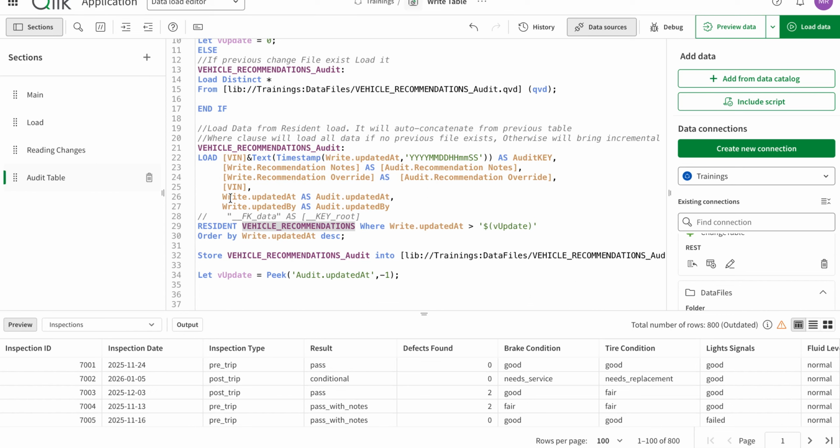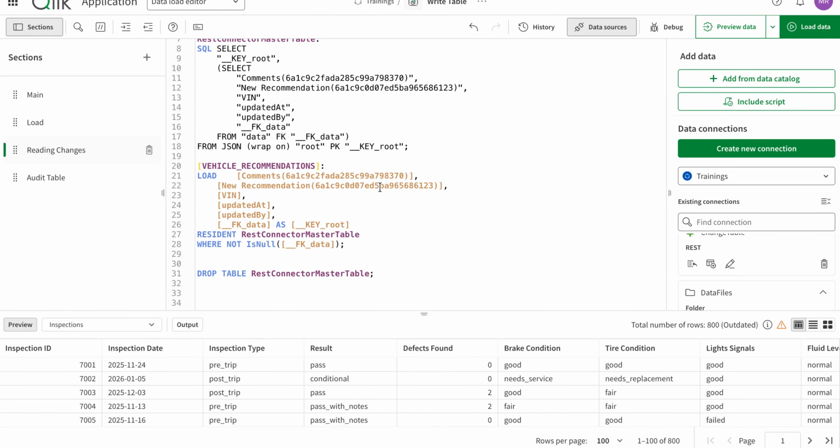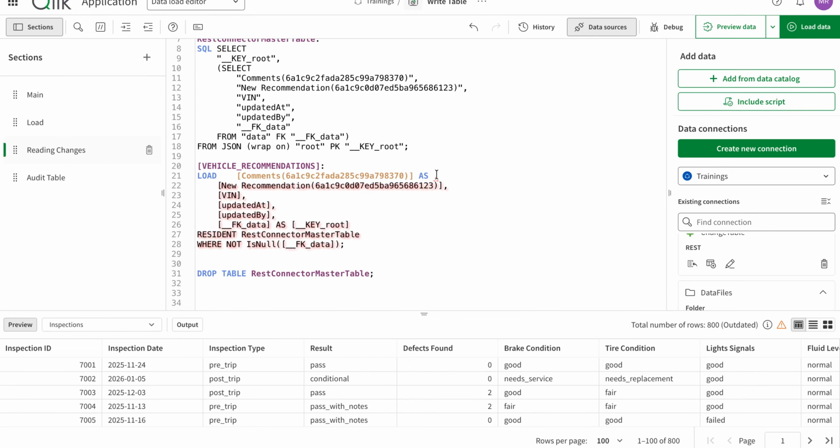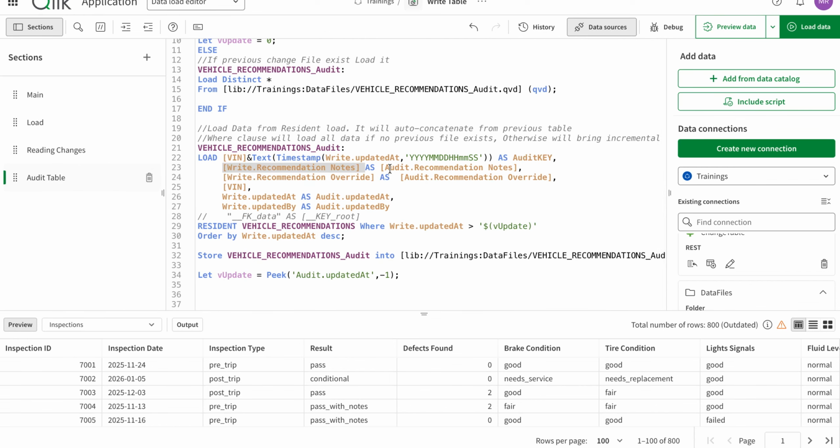There were some changes, because the write table can interfere with our original table. So we have made a few changes in this script, which are not being reflected here. So rather than the comment number, I'm going to say write recommendation notes, and for new recommendations I'm going to call it recommendation override.